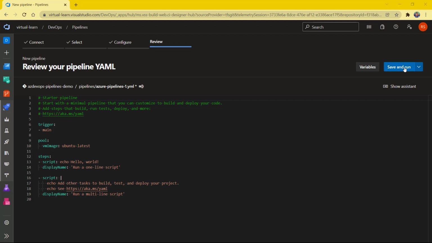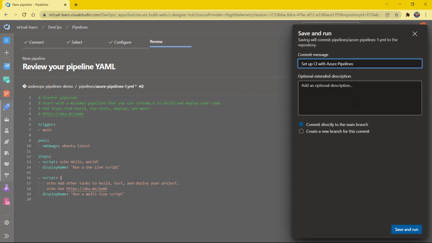Next to that, we have the save and run option. As soon as I save, it will commit the change directly to this master branch or to a sub branch in the selected repository. So if I simply create it, it will save the change into the repository. I'll show you in a moment.